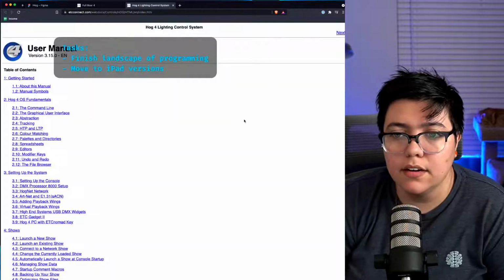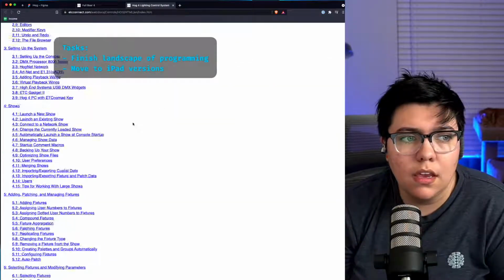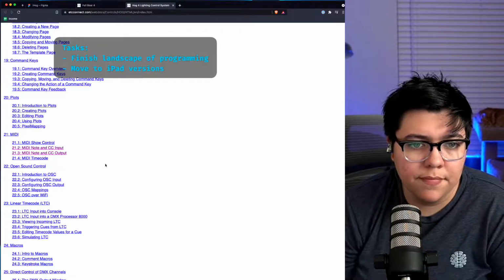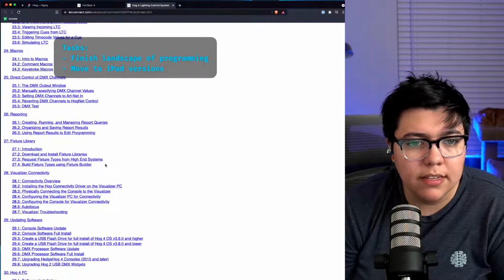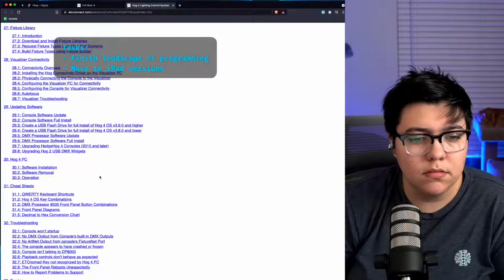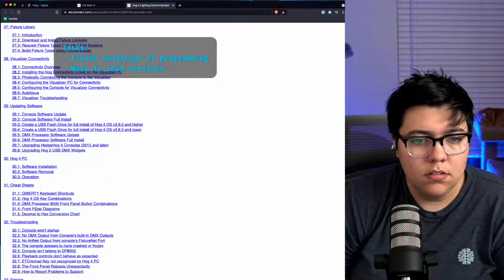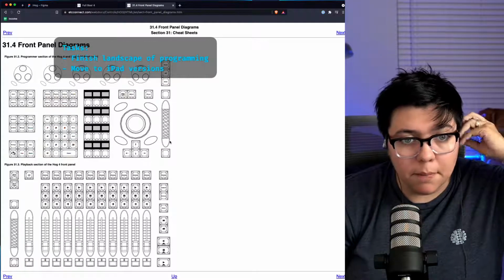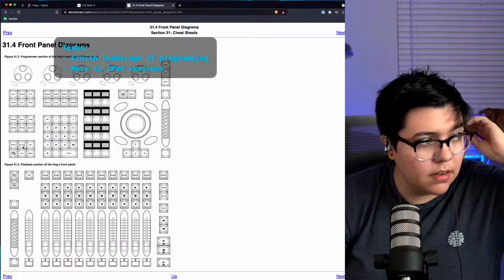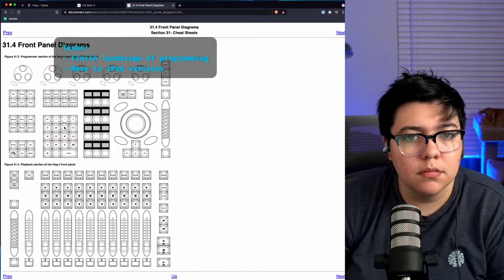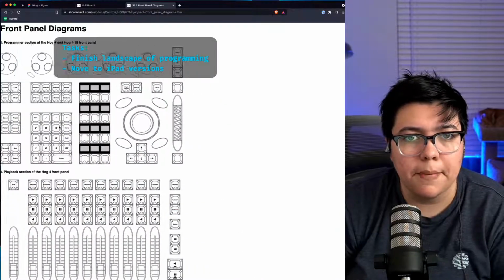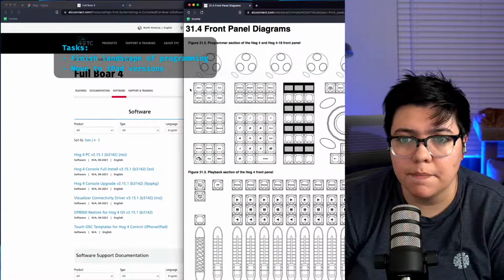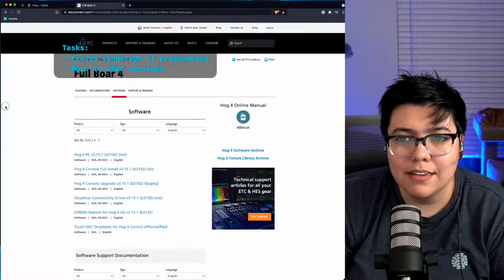All right, under e-manual, we go to front panel diagrams. It'll get close enough. I know it's not completely 100% correct because we changed some things, like this control button doesn't exist here. But it will still work for my purpose, because if I pop these live buttons out, these 3 sections are exactly what's going to go on here.